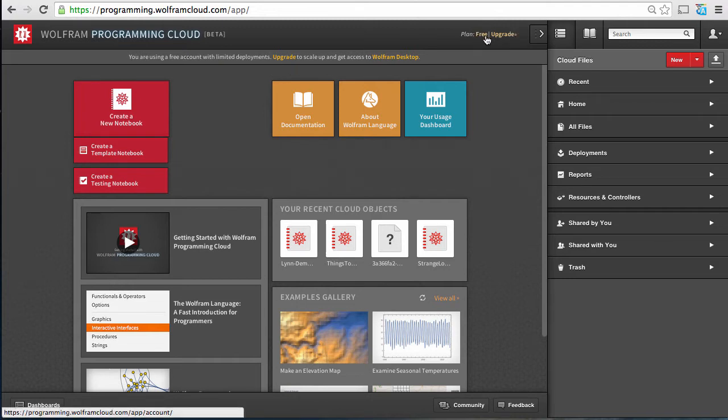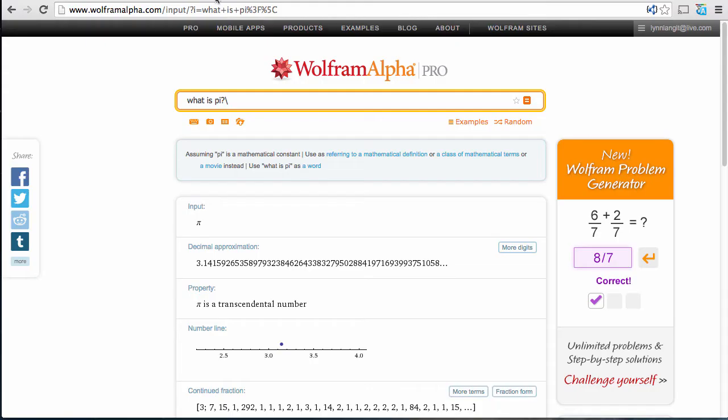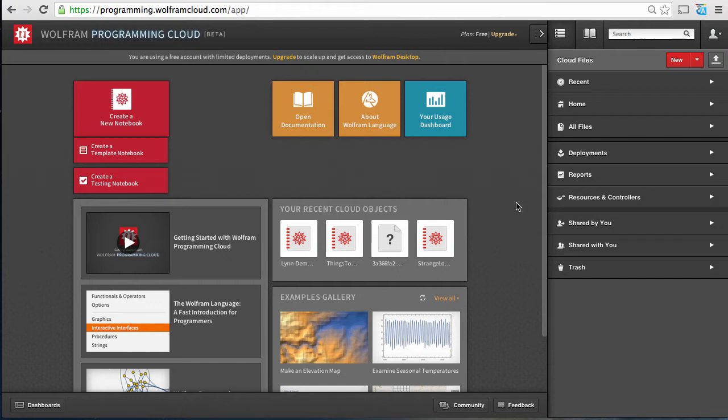So you can see free and upgrade. And this is very similar to the model they have, for example, in Wolfram Alpha. For example, I'm a subscriber, so I can get more advanced computation. Some of the problems that I worked on in math, I can see all the steps and that kind of stuff. But there's enough to start out with. So the idea here is that you can work in their cloud development environment, and you can write code and interact with it right in their cloud IDE. They do have a desktop IDE that you can download, but that's part of the premium.